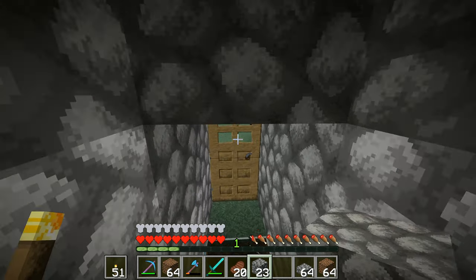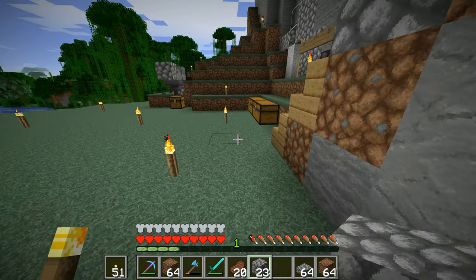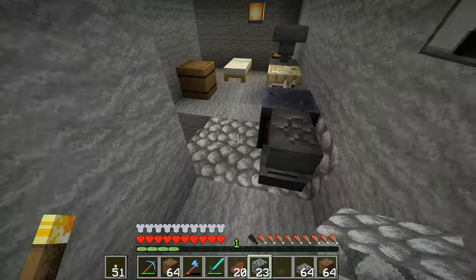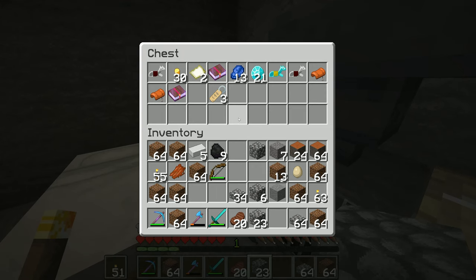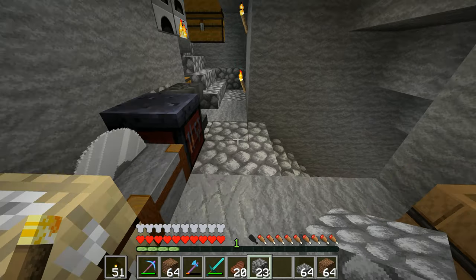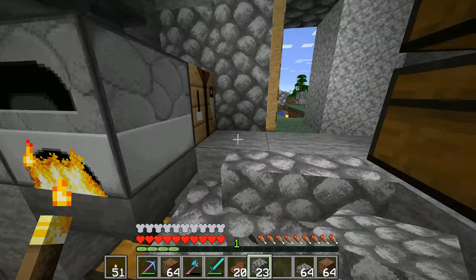I mean, does an iron door make a difference? You can make an iron door. I think it's just six pieces of iron. I don't know if an iron door makes it darker on the inside or not. So if I just take another piece of iron there, and then 1, 2, 3, because I'm going to want to make some shovels. I really should make a shovel any second now.